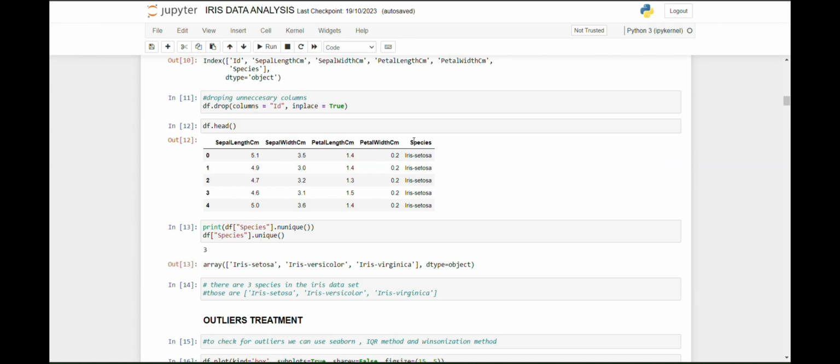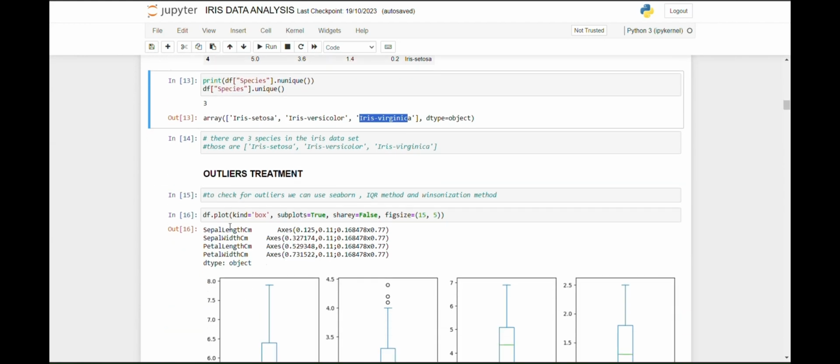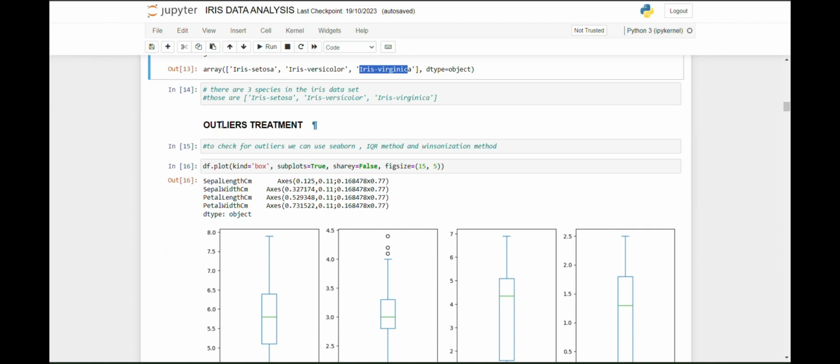It means in this species column I have 3 unique names. Those names are Iris setosa, Iris versicolor, Iris virginica, and the data type of this array is object, which means categorical, containing alphabets. Next I'm going to perform outliers treatment.